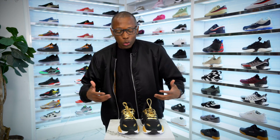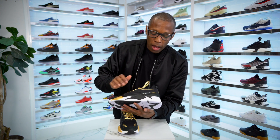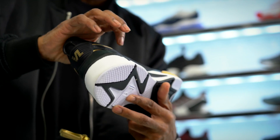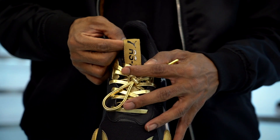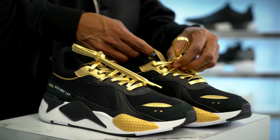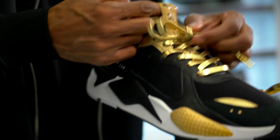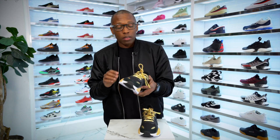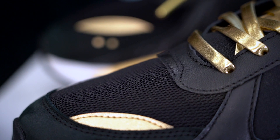Nipsey Hustle is one of the guys leading that charge and bringing hip-hop to a new generation in a different way. Both pairs have that same 'Victory Lap' at the rear quarter panel and that Grammy logo, which is super dope. On the tongue, it's the same as the RS we've seen — it has 'Running System' and then the pull tab with the Puma logo, and then the X there. Same for this shoe — has the RSX with Running System. No custom insoles, but the little details really make this shoe pop and make it different than anything we've seen.